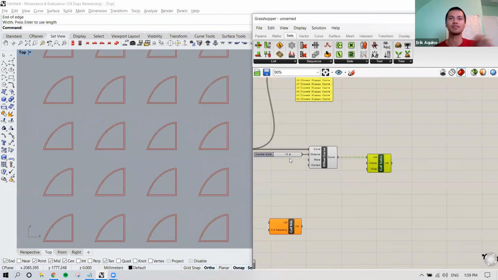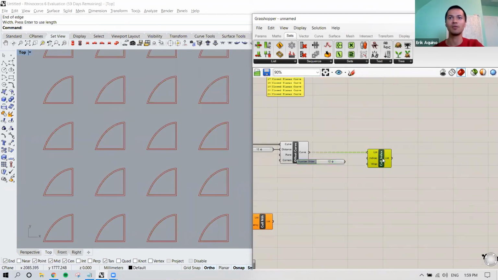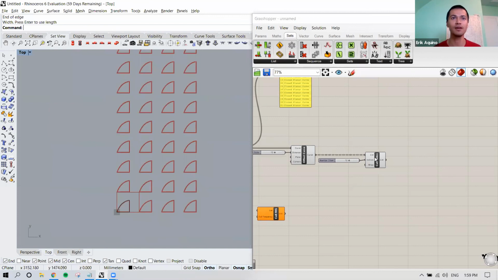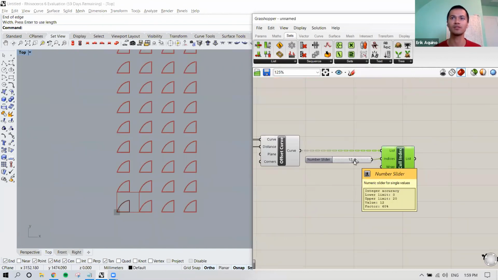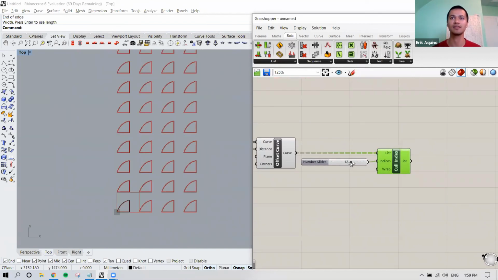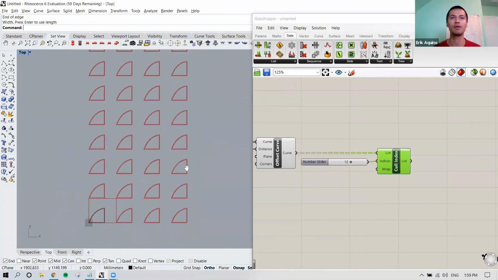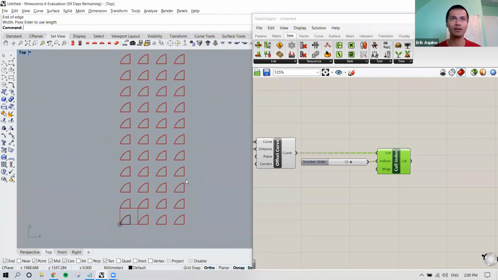Maybe the reason is that we don't have a number slider, so it doesn't determine what item we want to remove. So if I put this in, that should work, but you know what? It isn't working. We're deciding to take, in this case, the 12th item of our list, 1, 2, 3, 4, 8, 12, and that should be removed from our array, but it doesn't seem to work.